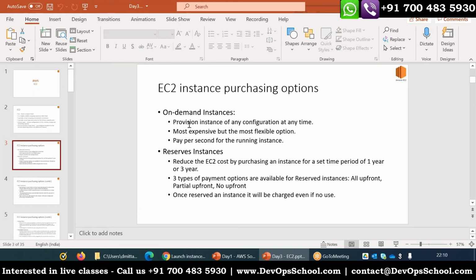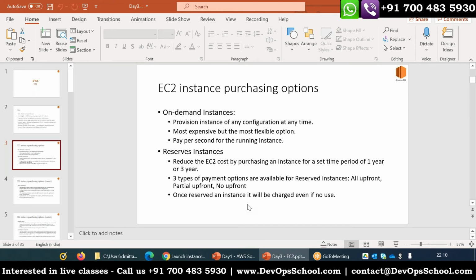And then instance purchasing options, like we have different types of instance purchasing options, like on-demand instances and reserved instances. So on-demand instances are like I just went to the console and I created the instance. That is called the on-demand instance. I needed it, I created it. Reserved instances are the long-term instances.